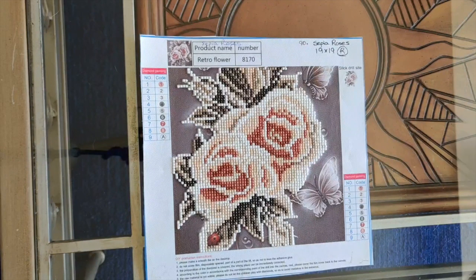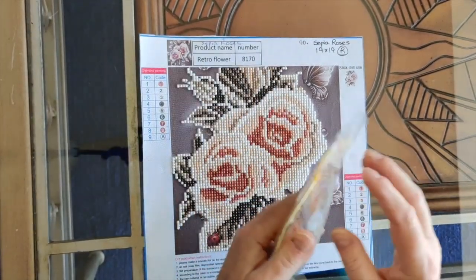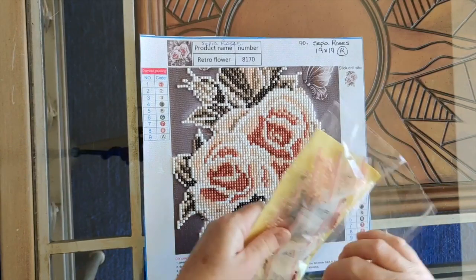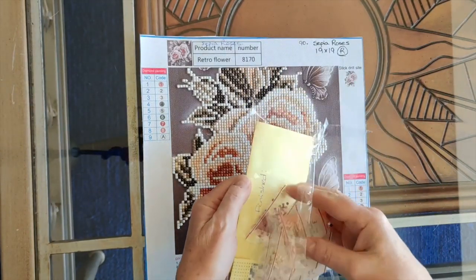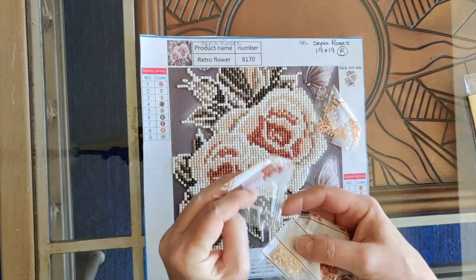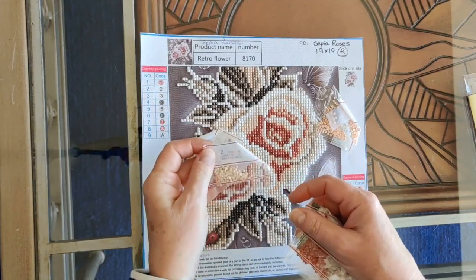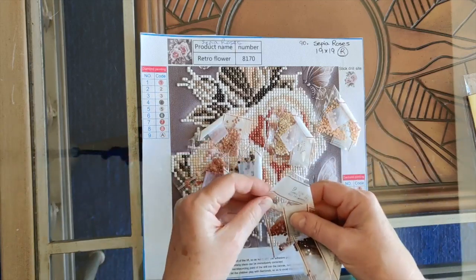Okay, that's it. Except let's take a look at the spare drills. There were lots and lots of spare drills for this. That's another thing. Peggy Buy is not shy about the quantity of drills that they send. So I had more than enough of every color, often twice as much.